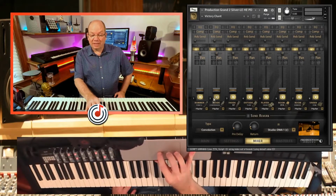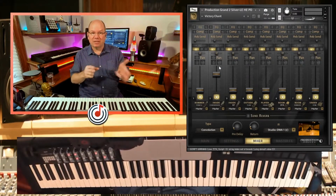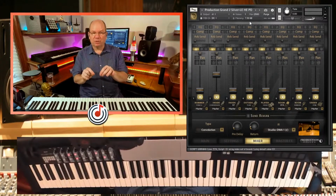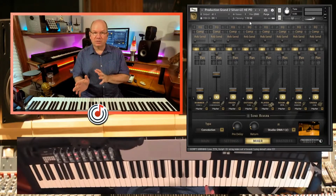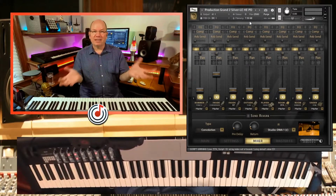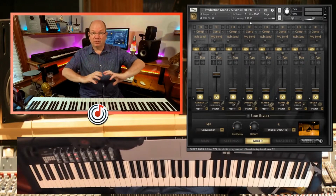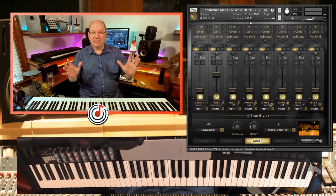And this is the thing that I love. If you have it all the way down, it sort of takes it out, so you don't have to worry about turning the mics on and off. With this particular preset loaded with all the mics turned on, I'm just a little over 7 gigs. And the entire library is around 22 gigs, but that's compressed. It's equivalent to 77 gigs of samples.